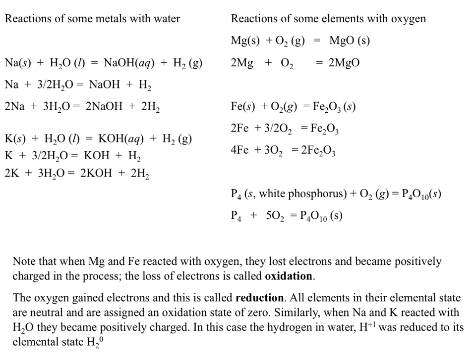Here are some additional types of reactions. On the left, reactions of some metals — sodium, magnesium, potassium, those on the left-hand side of the periodic table — with water. On the right, reactions of some elements with oxygen. These are shown in separate steps simply to work through balancing. The top equation is unbalanced, and the bottom one is balanced. If you need some practice, take those first equations, write them on paper, balance them, and then come back to check your work.